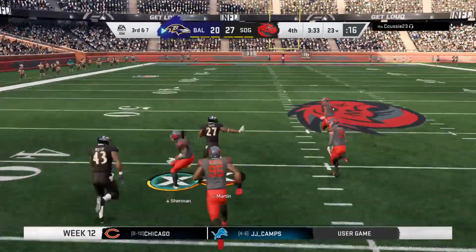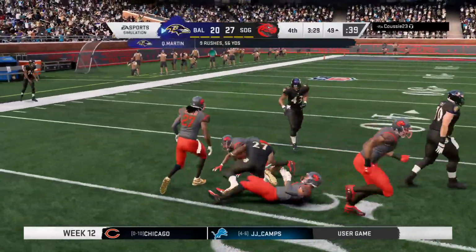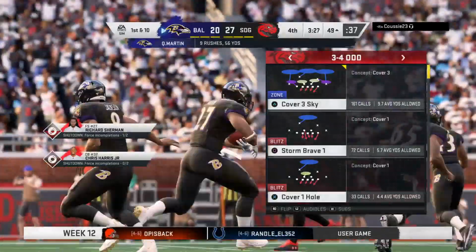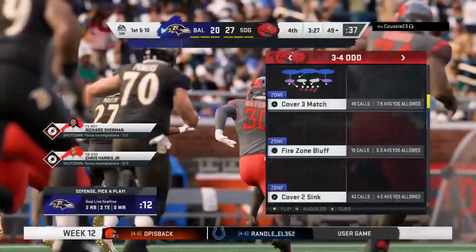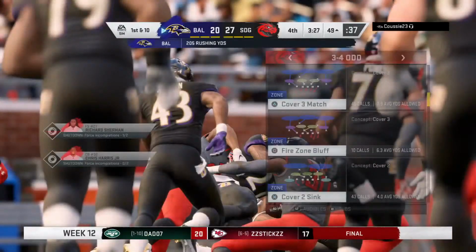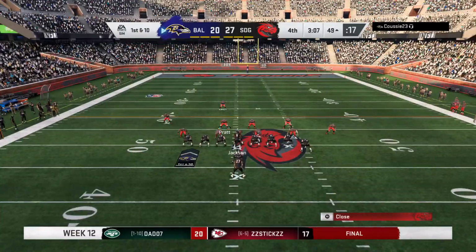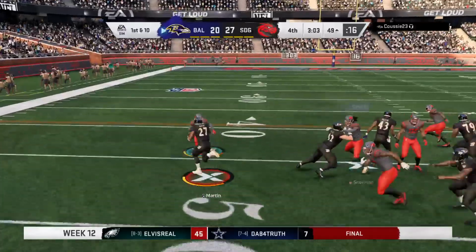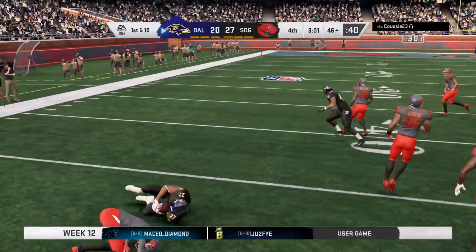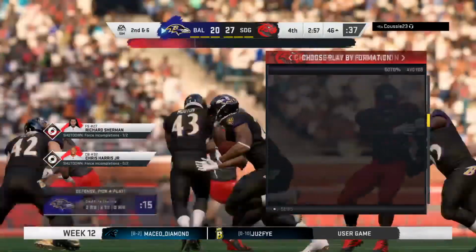Martin. And he'll be taken down, but not before they work it across midfield. That one 28 yards on the ground. Boy, he does it at a high level, doesn't he? Because when I watch him, I think of his vision. Straight ahead, peripheral. Also has that sense of where holes are going to be before they actually open. I think that helps set him apart from many of the other backs in the league. And he'll take it down shy of the 45 at the 46.